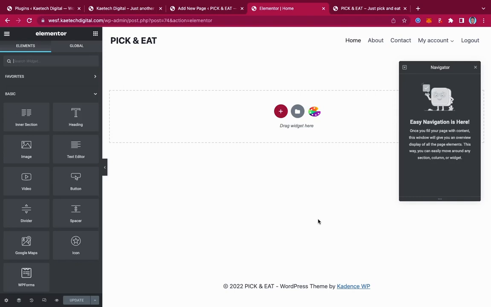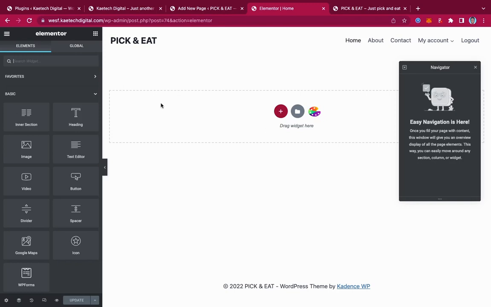So now that we have Elementor set up for us to start designing the website, now I want to take you through what Elementor really is. Okay, so for those of you who are new on this channel, mostly we use Elementor to create most of our pages and everything. Now we use Elementor because it is just a drag and drop page builder that we use in designing websites without writing any single line of code.